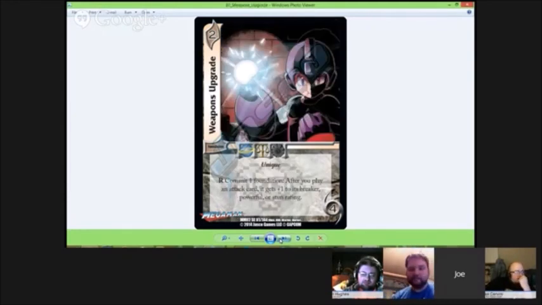Weapons upgrade, 2 difficulty, 4, no block, unique. Response Committed Foundation: after you play an attack card, it gets +1 to its Breaker, Powerful, or Stun rating. I love it. This is good. Yep, make my Leaf Shields even more Breaker. And this is pretty much an automatic include for anything that can really run it. I hope this is one of the foil cards, and I hope it's beautiful.